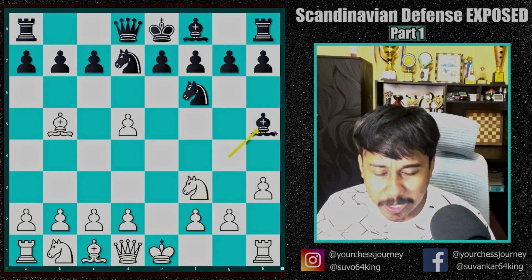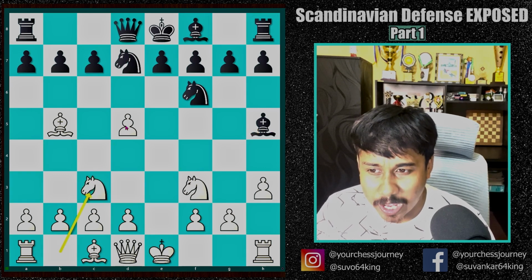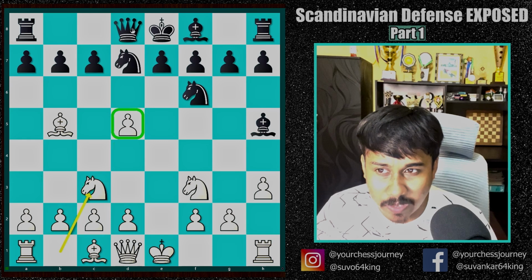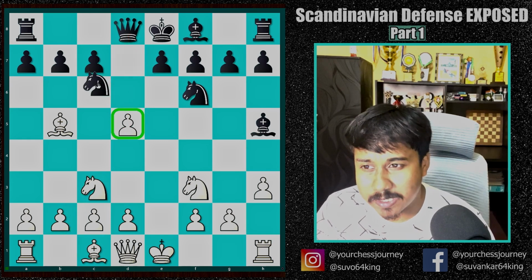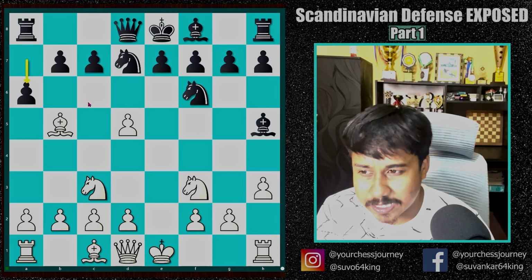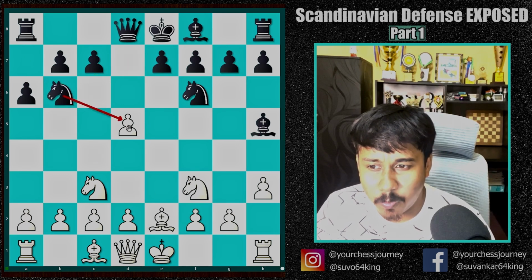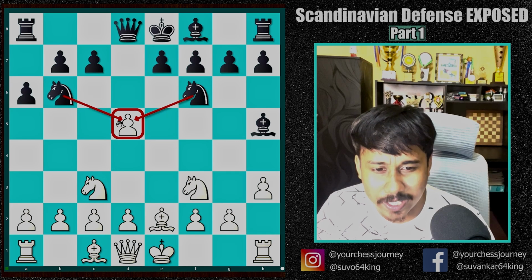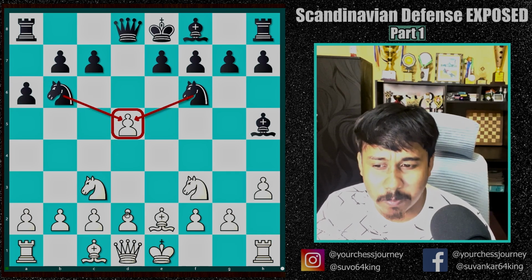So black maintains the pin. That's the main move. Knight to c3. White is trying to hang on with this pawn because now the d file is blocked and we can really protect this pawn. Knight b6. Sorry, a6. Bishop a2. Knight b6. Now black is ready to grab this pawn with lots of pieces attacking. So we'll not be looking to save this pawn, but we'll focus on our piece development.